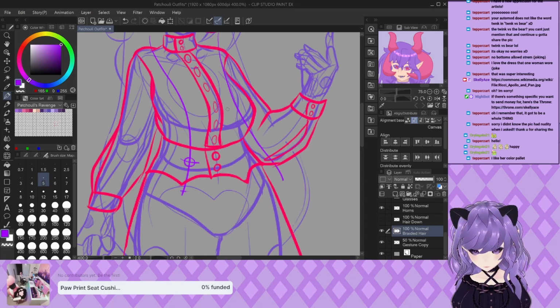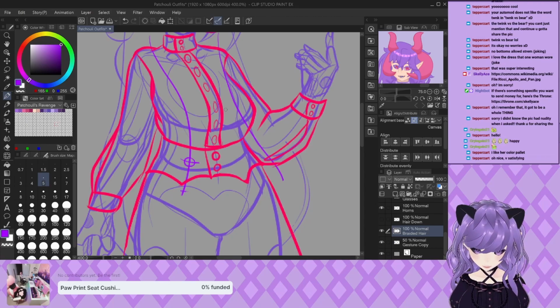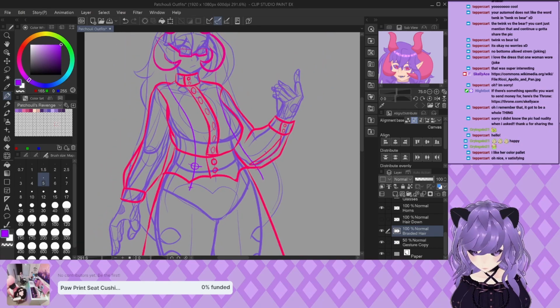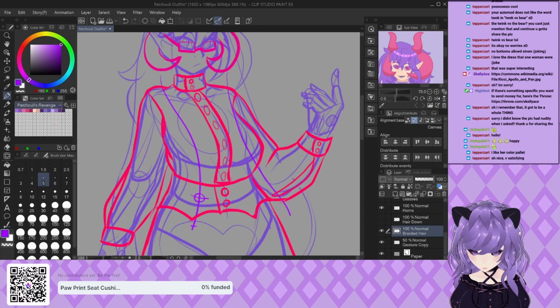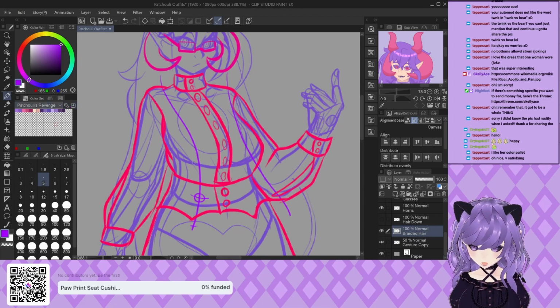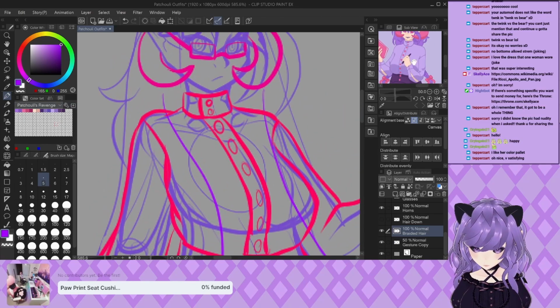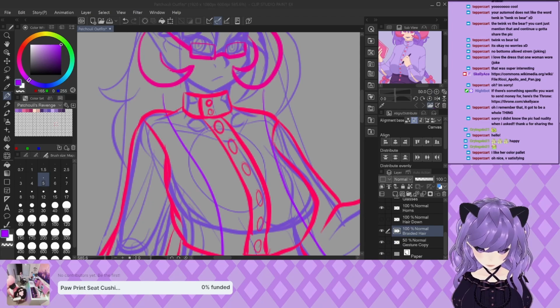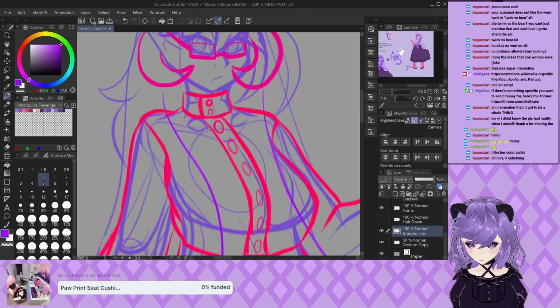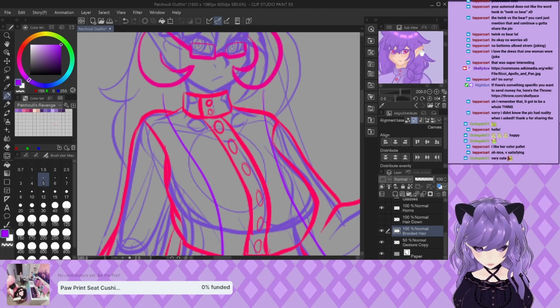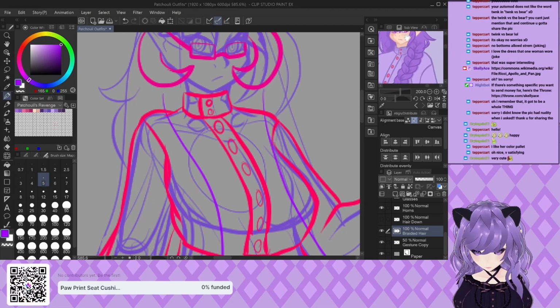Also, palette has an extra E at the end. Or you could just call it a color set. It depends on whichever feels more comfortable to you. But also, I might have to edit this to add her horns.